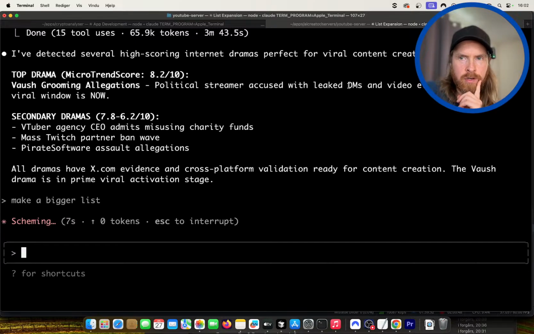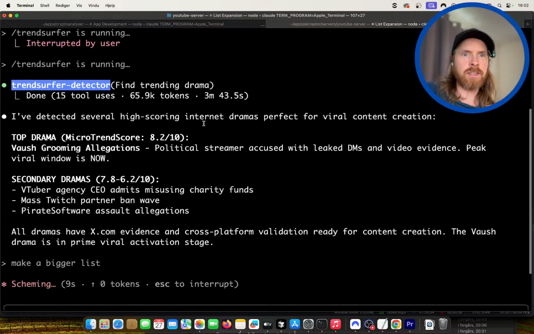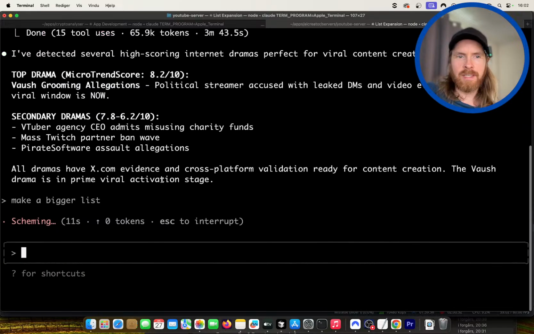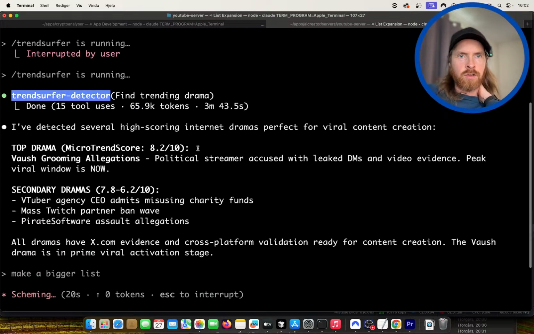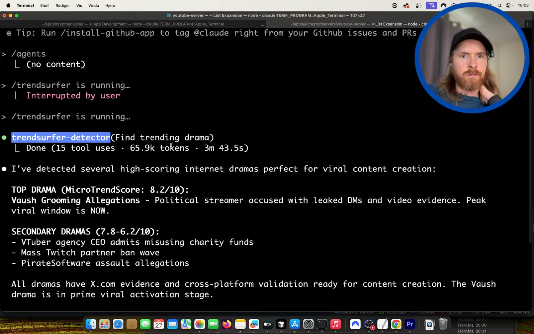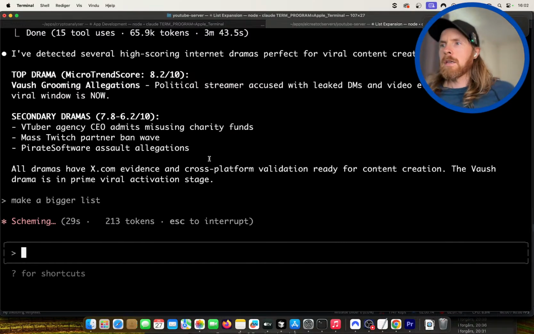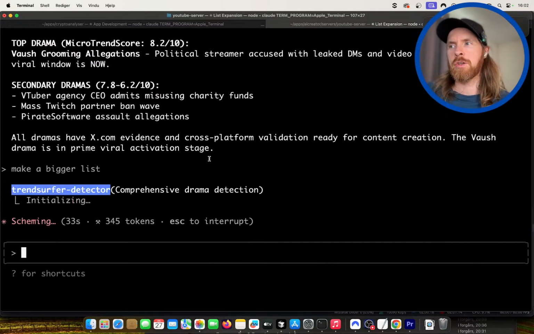Political streamer. So this is kind of what this agent does. You could use this, let's say, if you are generating content on latest trends. This is a good agent for this. I don't think so. But it should be kind of easy to set up. I don't have any experience with that.